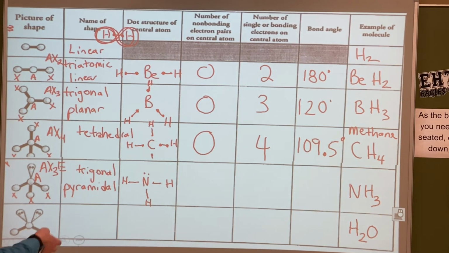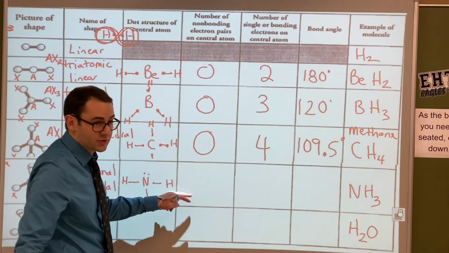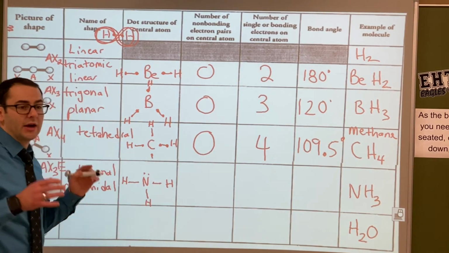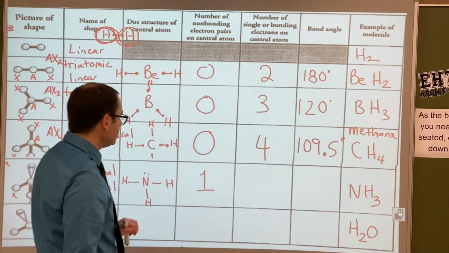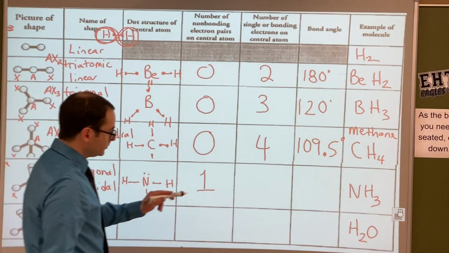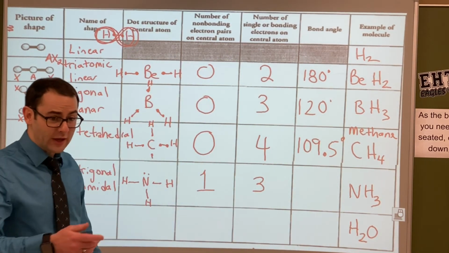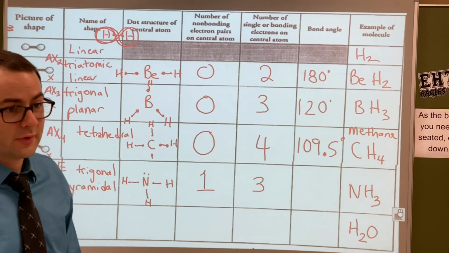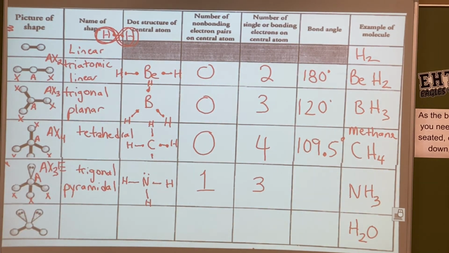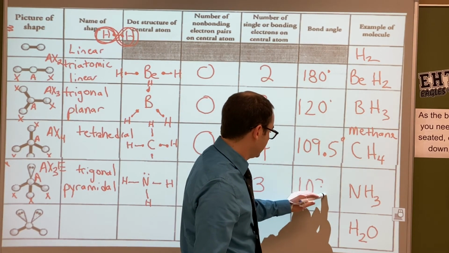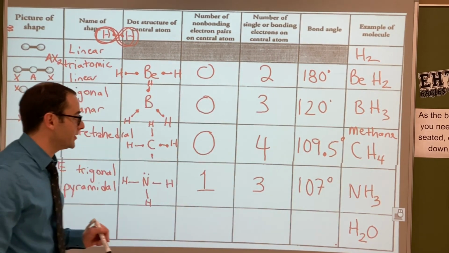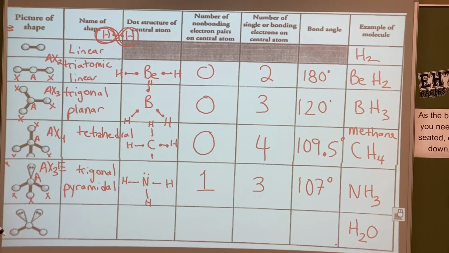All right. Now, how many non-bonding electron pairs do we have on the central atom for this one? Yeah, now we actually have 1 pair, right? There's 2 electrons, but there's 1 pair. And then how many single bonds? Good, 3. Now look at it. What's the angle for it? Get out a tiny protractor. What does it look like? Is it 90? It's more than 90, right? When you look at it, it's a bit obtuse. Good, all right. 107. All right, 107. Okay, everybody's cool with that one?